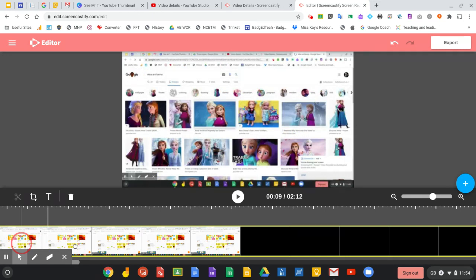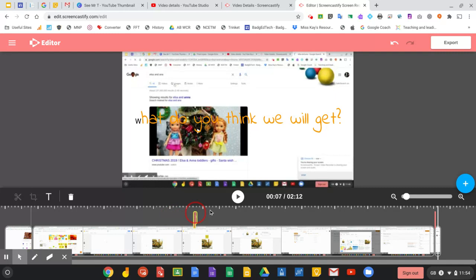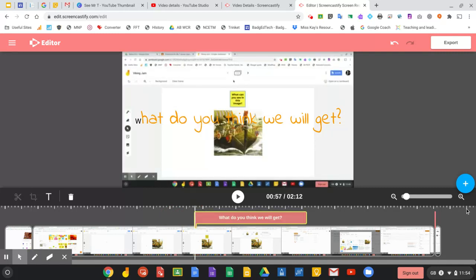So it might be that I want to say take that clip to the end. And I might want to move my speech bit or my text on screen. I might want to move that around and stretch it out for a bit longer. Now, this is looking very messy now, but it's just a quick example. So that is how I could start knitting together different clips. There's no limit to how many different clips you could put together.